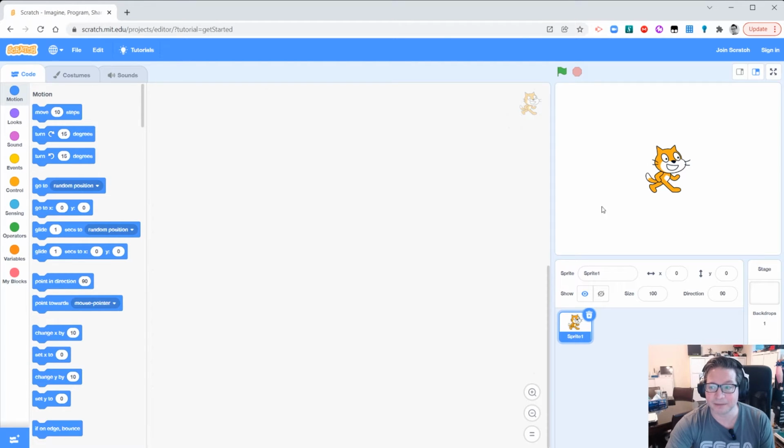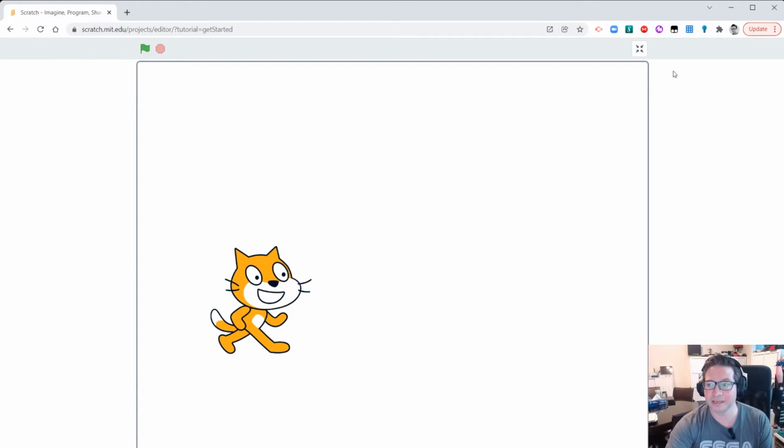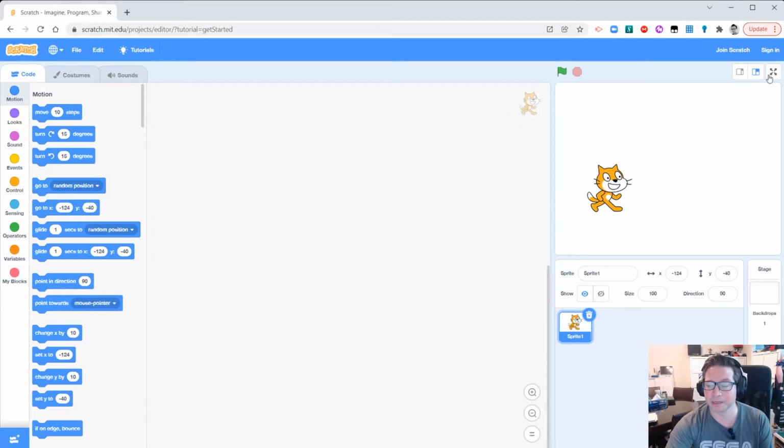The first space here is where your program is going to run. Everything you create will happen in this space just here. We can click to make that full screen, and we can take that off there as well, so we can watch our program back in this space up here. Down here are all of our different sprites. A sprite is any object that we put into our program. That could be our characters or some different objects that we might want to have also in the scene as well. At the moment you can see I've just got one sprite here, which is this cat.